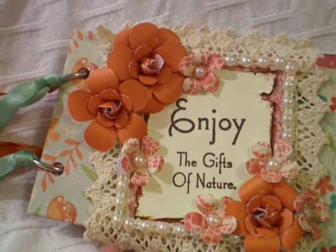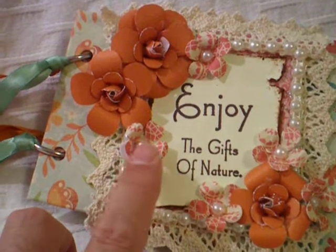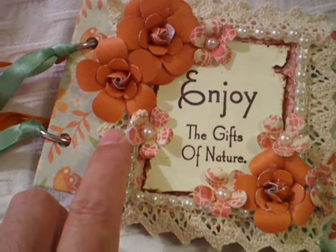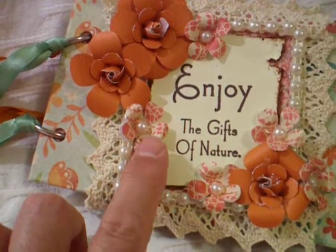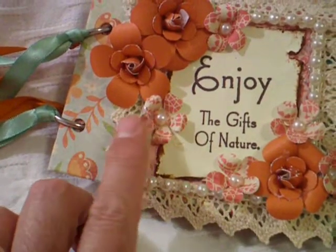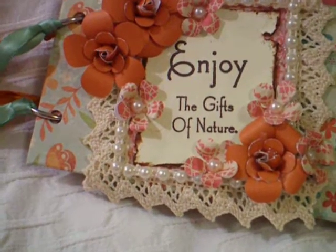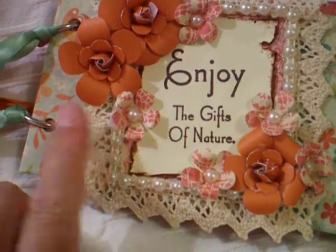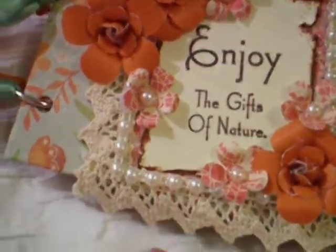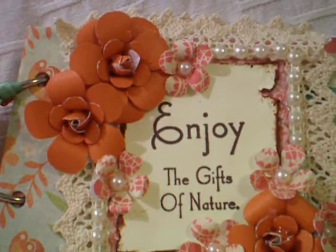All of the flowers I made. I tried to glue the paper onto plain white cardstock to firm them up, because that paper is so thin, and it kind of came apart here and there, but I think that makes it look even neater, like the flower has a double layer of petals. The centers are the pearls from the pearl strand I got from Saw Crafters, and I just cut an individual one off for the flowers.